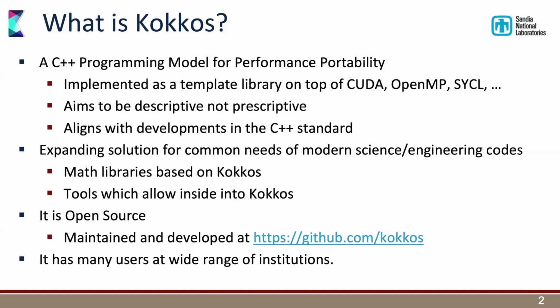One thing to consider there is that you get the benefit of using whatever the best vendor supported backend is going to be. The downside is you are adding an extra layer of abstraction. Kokkos itself is aiming to be descriptive and not prescriptive, and it tries to align with the C++ standard as much as possible. But beyond the programming model, it's also providing solutions for the modern needs of science and engineering codes. This includes math libraries and various tools, which I'll touch on next slide. It's open source, a Linux Foundation project, and like I said, it has a lot of users across many institutions, especially in the DOE.